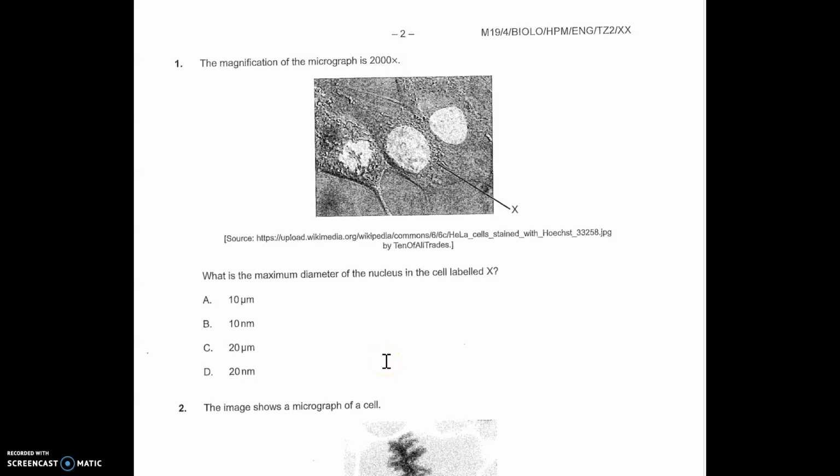Hello, going through the first 20 questions of the IB20 trial paper 1. Question 1 is just asking you to calculate the actual size, although it's just an approximation. So we just want to remember the equation I am. We want the actual size, so we're looking for image over magnification.